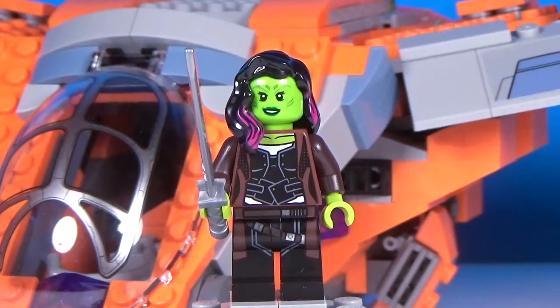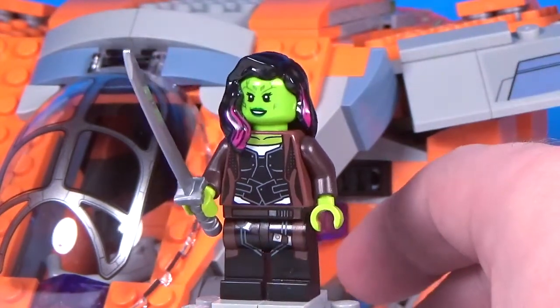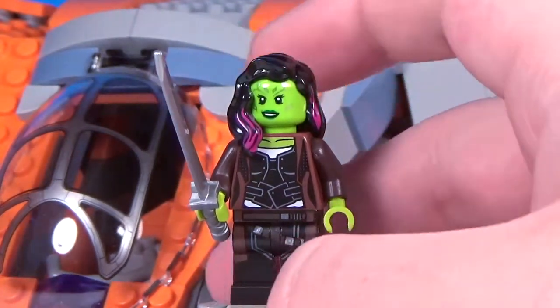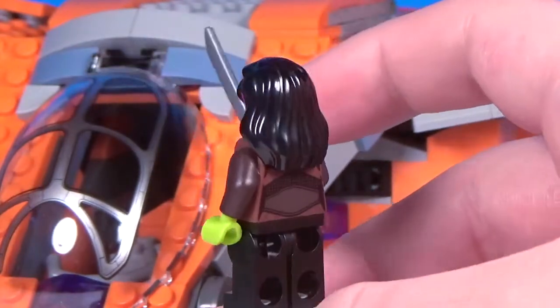Now, the next minifigure that we get in this set is Gamora. Now, this Gamora is different from the Guardians of the Galaxy Volume 2 sets, because she actually has her outfit that she wore throughout most of that movie. So, I'm really glad that LEGO finally made her in this outfit, because it was really inaccurate in the one set that we got her in. It was the Milano set last year.